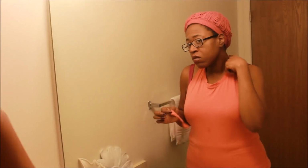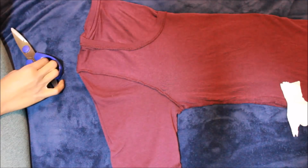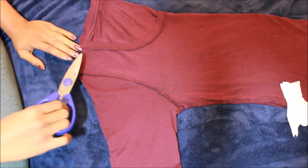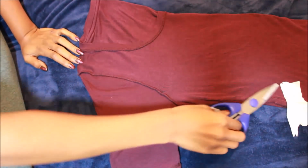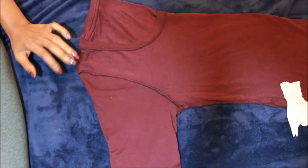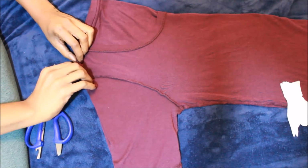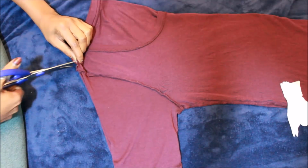Now this one I really, really like. My sports bras are full coverage, so it would cover most of my fat rolls, which I don't care if they do, but it will. So I love that one. I love that back out. Next up, we have the burgundy shirt, or purple, or however it's coming off on camera. But this one is my absolute favorite. I fell in love with this one.